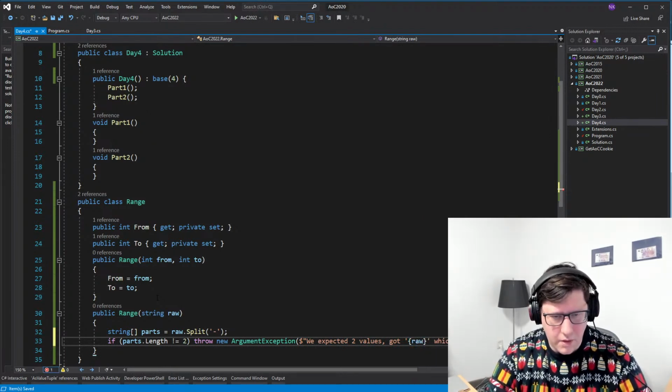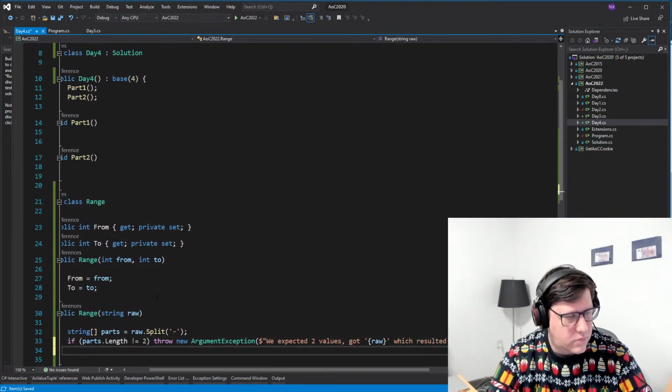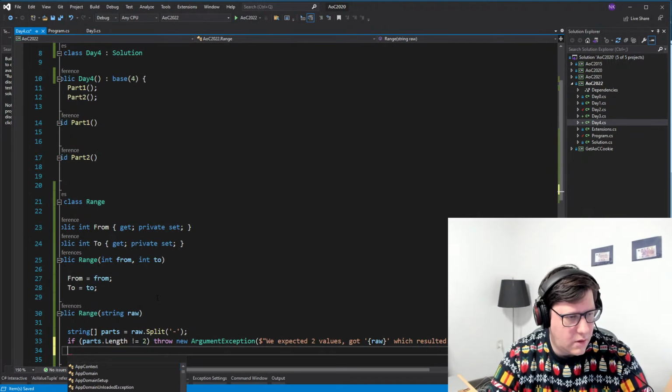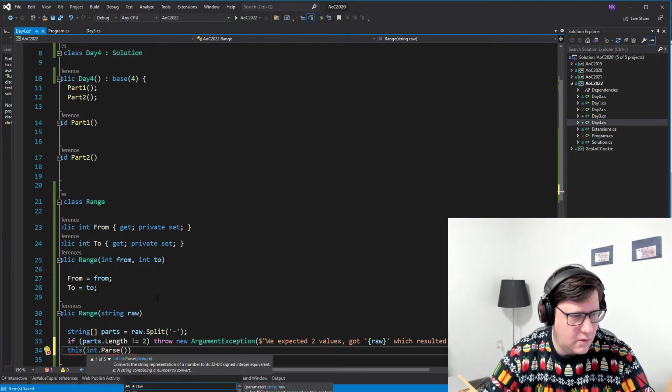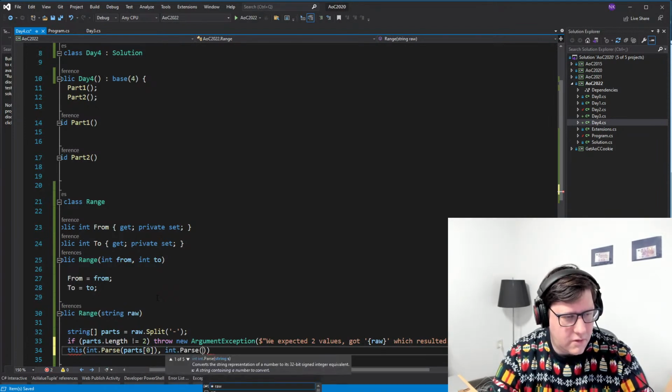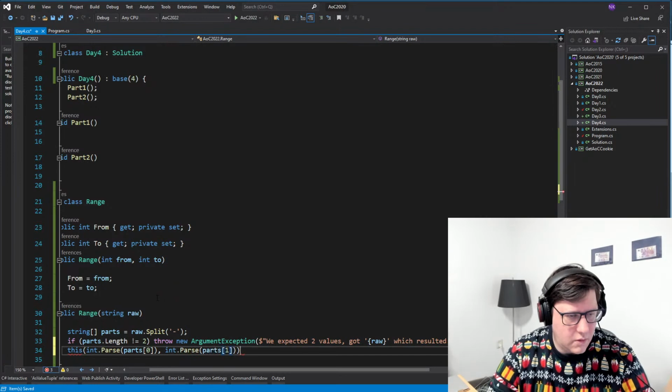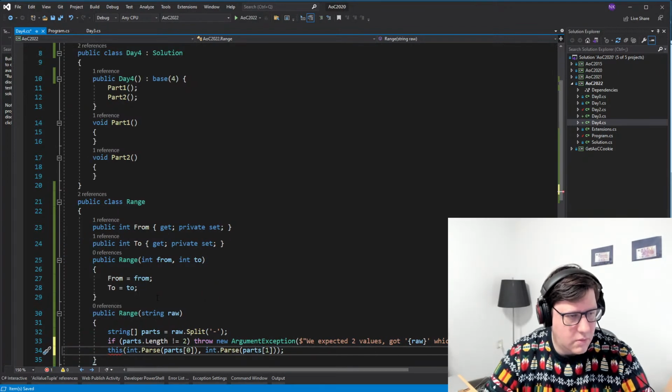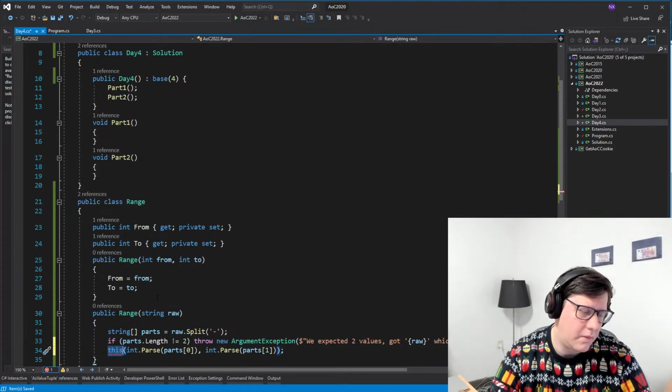Raw, and then we check parts length. And then we do this, and then we do int.parse parts 0, int.parse parts 1. I probably can't do that right.